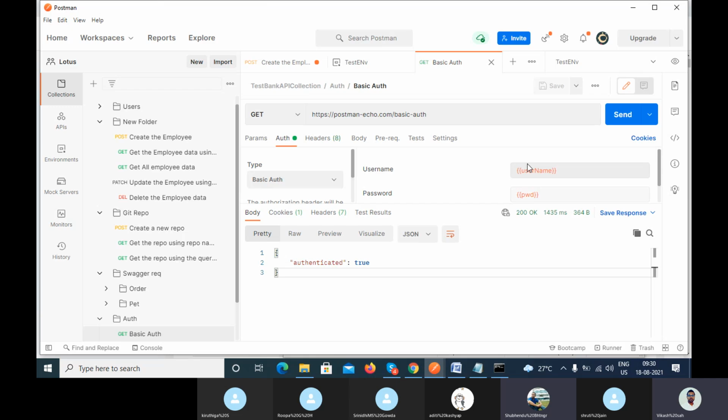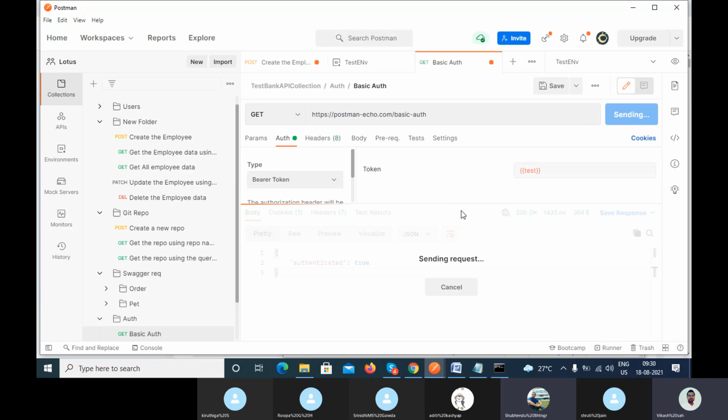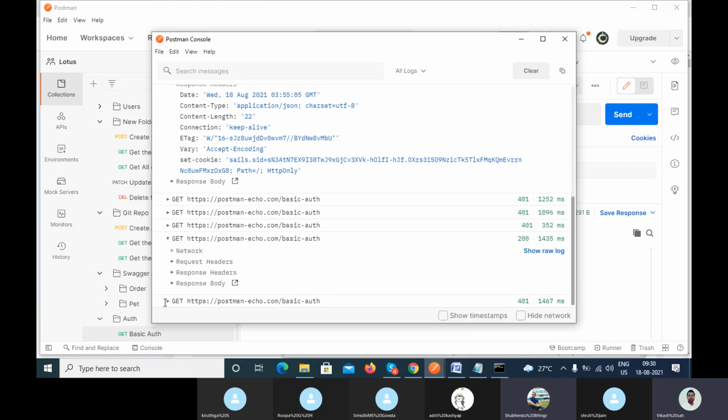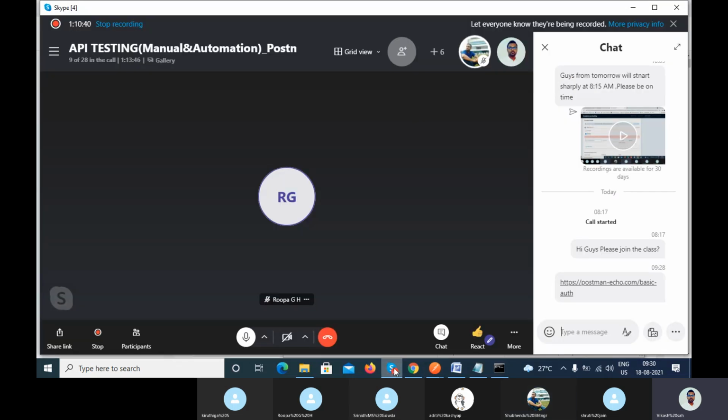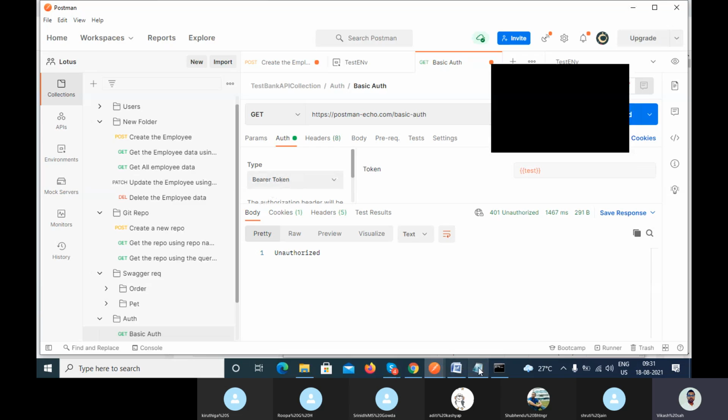Okay, sir, can you again show that bearer token, using the test parameter? Yes, this one. So let me use test here. It's showing in orange, and when you hover, you can see the value, right? When you connect, it will show unauthorized because you are using a different type of token. And when you go here, to the last request, you can see it has taken the right token, but due to some issue, it is showing unauthorized. I will take another 5 minutes, guys. So this is one way.